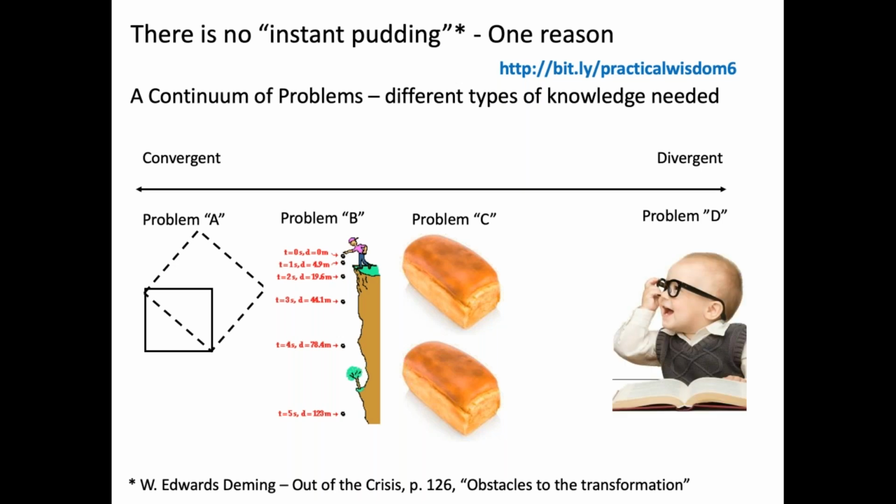So problem D, an example of problem D is educate a child in this day and age to be an informed critical thinker in the future. Well, what kind of recipe could I possibly give to you? I could say, well, send this person to the right school or the right teachers or the right curriculum. But when you're dealing with a divergent problem, there are no simple recipes. There's no handy formula I can give. You're really trying to apply different types of knowledge.